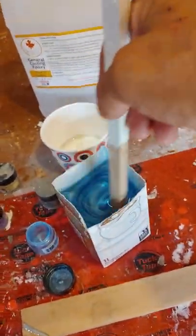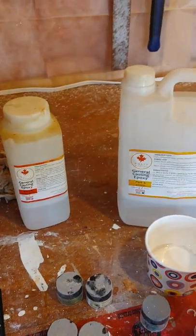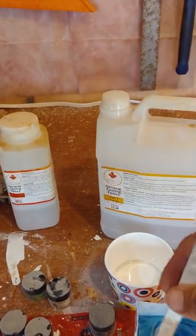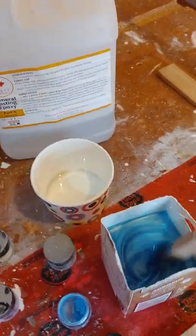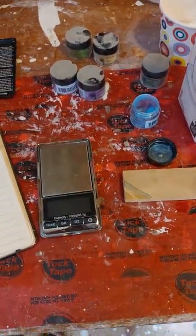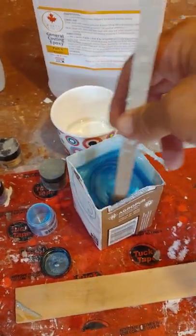Hello again, so here we are back in the shop. What we're going to do this time is some epoxy. Right now I have some epoxy I'm stirring together. This epoxy comes in two parts — this bigger bottle and this smaller bottle — and what you do is mix these two parts together in a three-to-one ratio. You can mix it by weight or by volume, it doesn't matter. I bought myself this little scale and I do it by weight. I'll take a spare cup, pour some in, weigh it out, figure out what it is minus the weight of the container, then pour one-third of that mixture into a cleaner cup and mix them together. You need to stir it for a good four or five minutes.